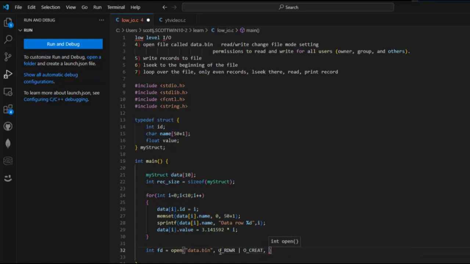And the last parameter is, when we get done creating this file, we have to go back to the operating system and give it some permissions. What I want to do is, for everyone, say 0666. Everybody gets to see my stuff, right? So semicolon. Now, if fd equals -1, well, that's a problem.